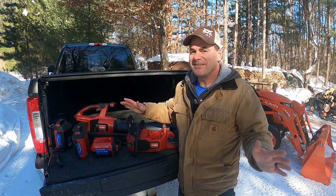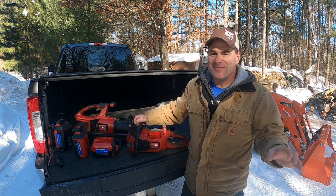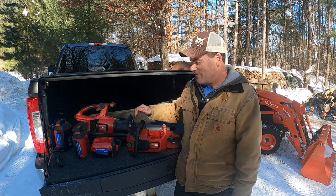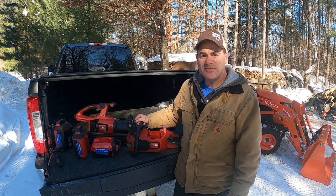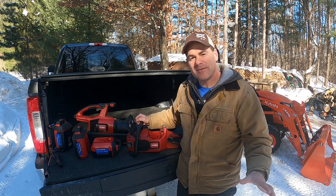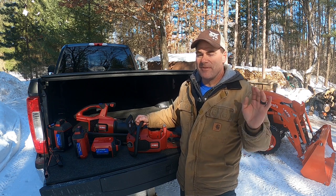All right, electric chainsaw. I don't know, man. I'm a little bit nervous about this. The tool fairy dropped this off, so this isn't something that I purchased, but I'm excited to put it through the paces. And the reason I'm excited is I have a lot of Toro stuff and I love Toro. They're one of my favorite companies.